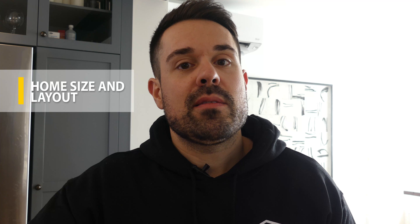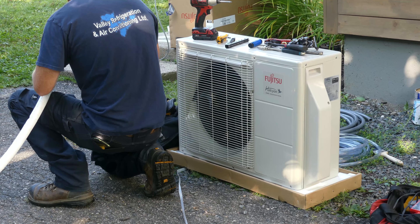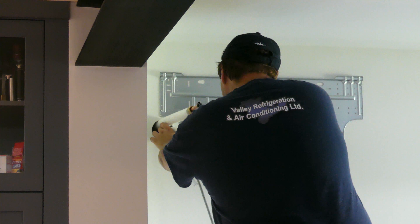It's also the size of the system. Typically, you can look at this with the number of BTUs that are included in a unit, and so your installer or supplier should go through that with you. This is something that requires some years of experience, research, and education in order to really figure out. It's not black or white. You can kind of eyeball it sometimes — you might need a 15,000 BTU unit or you might need an 18,000 BTU unit in this space. But the best thing you can do is really rely on your installer that you trust to make the best recommendation for you.